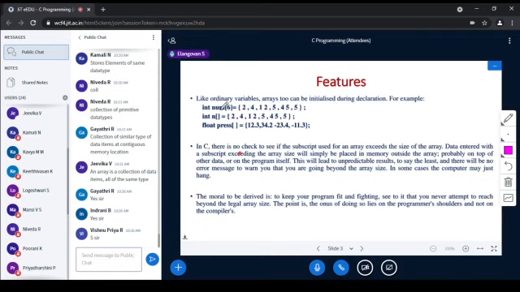Suppose num of 6, all the values are given. When you try to print num of 7, it will print some garbage value. Whatever is available at that address will get printed, some garbage value. It will not report the size problem as an error. So data entered with a subscript exceeding the array size will simply be placed in memory outside the array, probably on top of other data.